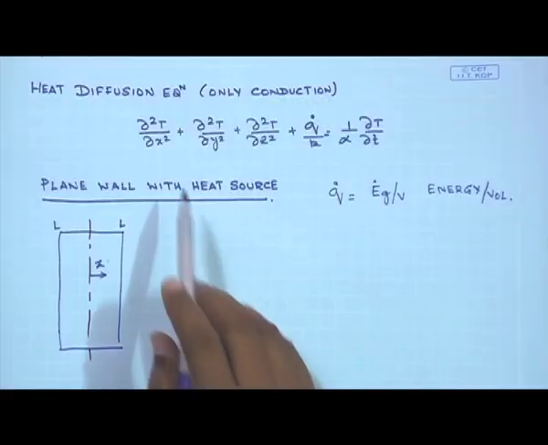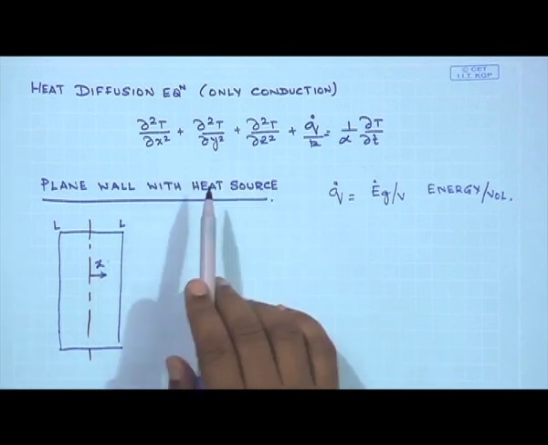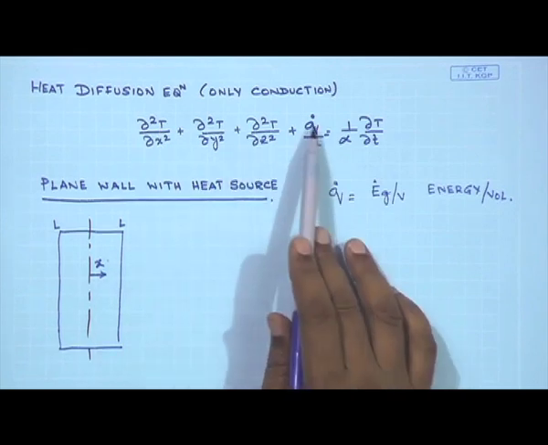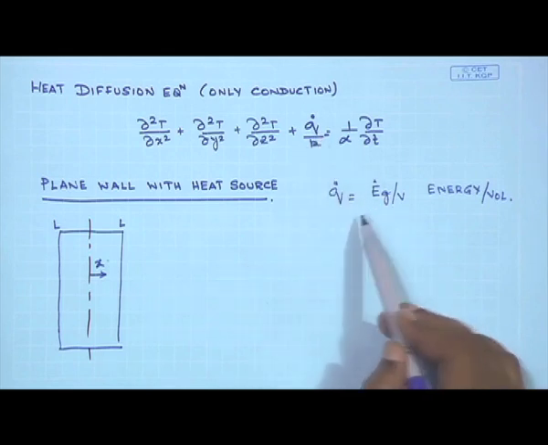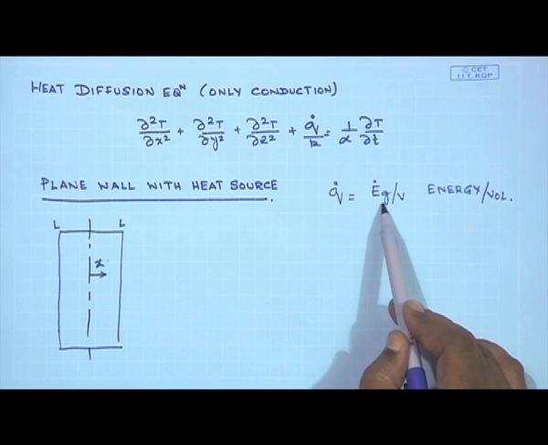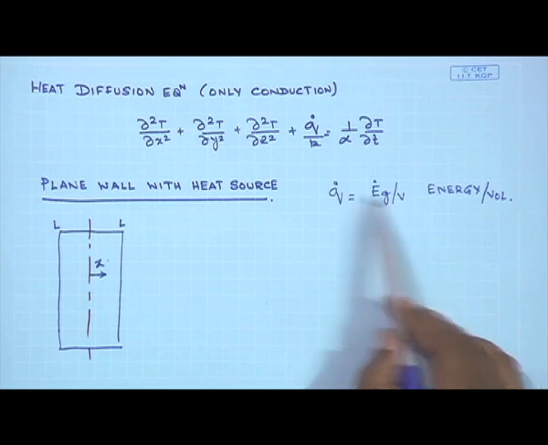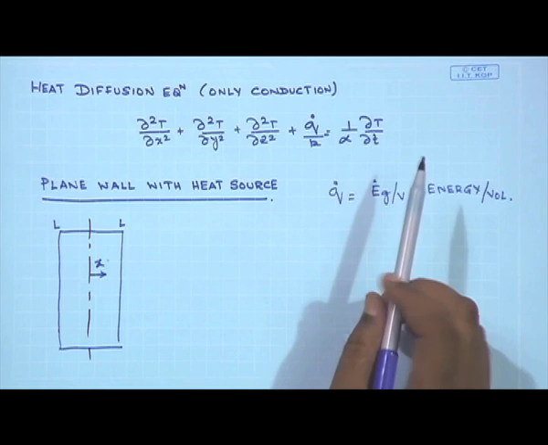And how to handle forced convection, in which you not only have conductive heat transfer, but also significant convective heat transfer. We'll talk about that subsequently, but right now let's concentrate on the heat diffusion equation, which we derived in the last class. So these are temperature variations with x, y and z, and this Q dot is the energy generated per unit volume. E dot G is the rate of energy generation by V, where V is the total volume. So Q dot is simply the energy generated per unit volume.